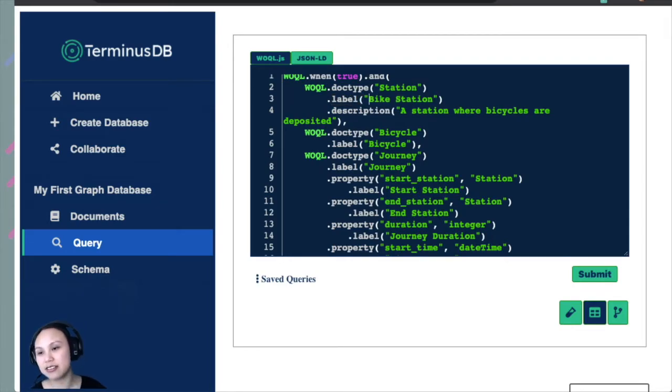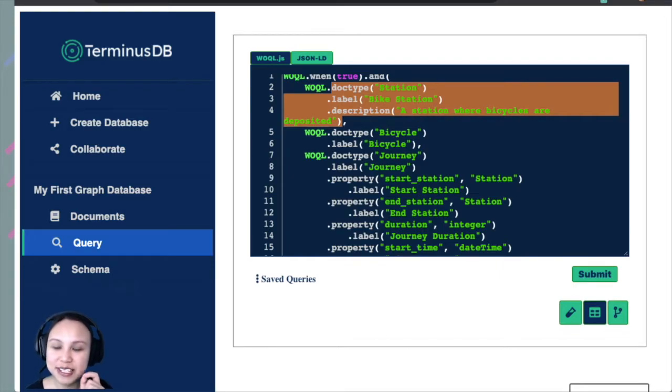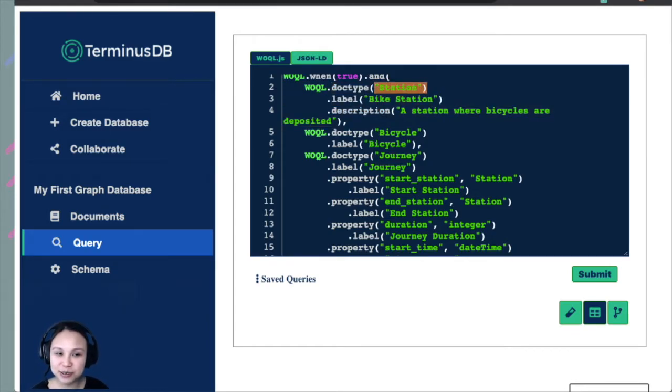For each thing, we have a label and a description. They are actually like your database, right? They have a label, which is the human readable name, and a description. This is fairly similar to when you create a database. Remember we have the master graph? In the master graph, we actually create a database object, with the ID and also its own label and description.